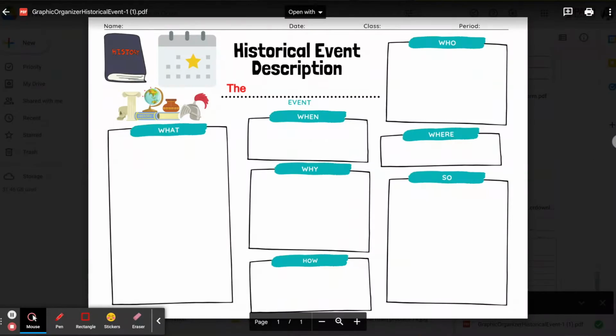And then there's this graphic organizer that I found free on Teachers Pay Teachers, which is also linked below. And I have them watch the videos, read the article, and they're going to use that to answer the different questions on the graphic organizer. So on the graphic organizer, it has the historical events. This is something you would use for social studies, but you can also use this for the base 10 number system. So the base 10 number system is the historical event that we're going to be researching.